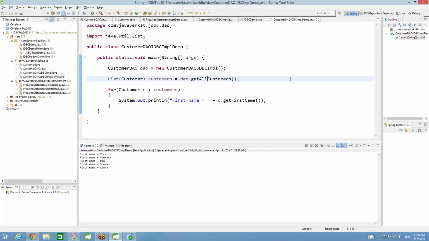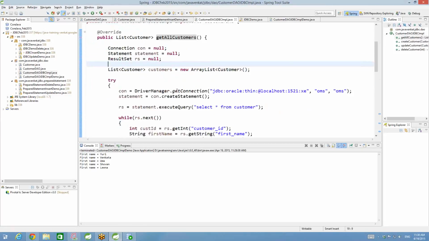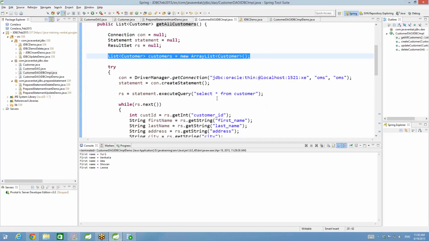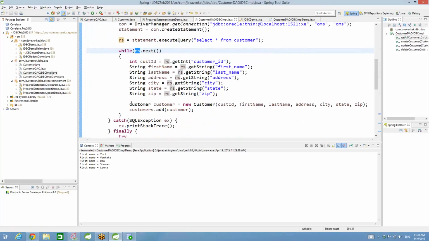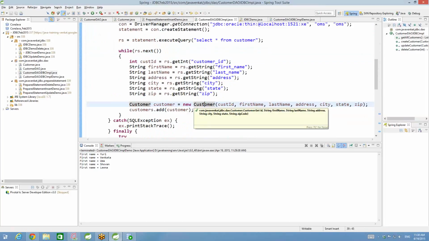Oh, sorry. You can hold Control and then mouse over it. If you want the declaration, it will take you to the interface. If you go to implementation, it will take you to the implementation. See here, we have taken the empty bag, used the JDBC nicely, and then again, an immutable object. See this concept also. We created an immutable object, but it doesn't matter whether you are creating an immutable object, right? You do customer.setCustomerID, setFirstName, setLastName, setAddress, setCity, setState, setZipCode. You have to write 7 setters, 7 lines of code. I did it with 1 line of code.